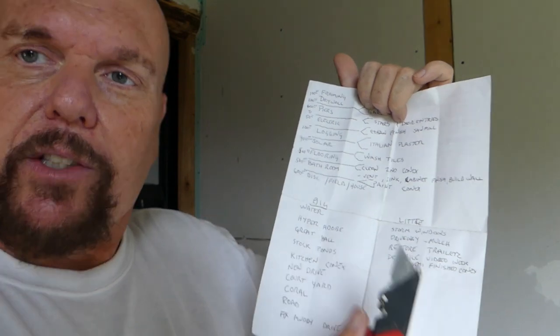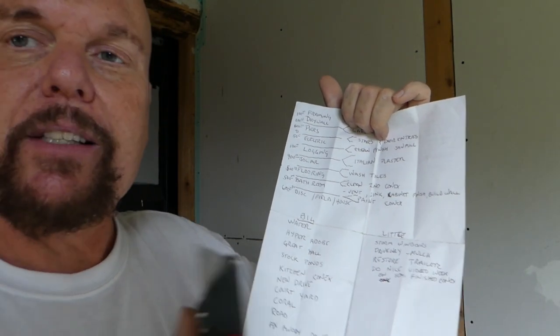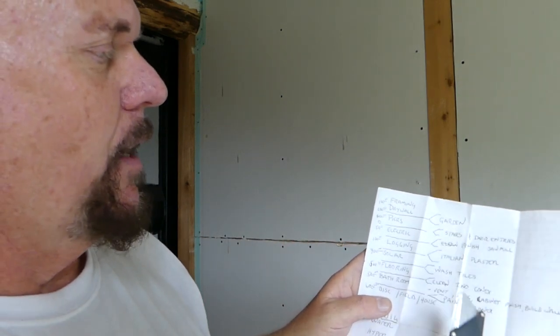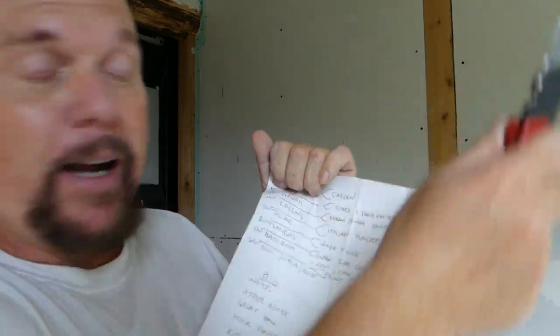Restore the trailer. That's the horse trailer. Doing one nice video a week. I started last week by doing a training video on the walls. But in the middle of all the framing, drywall, whatnot, I need to squeeze in gardening. I need to squeeze in the stairs. What you saw, I bought stairs for outside.